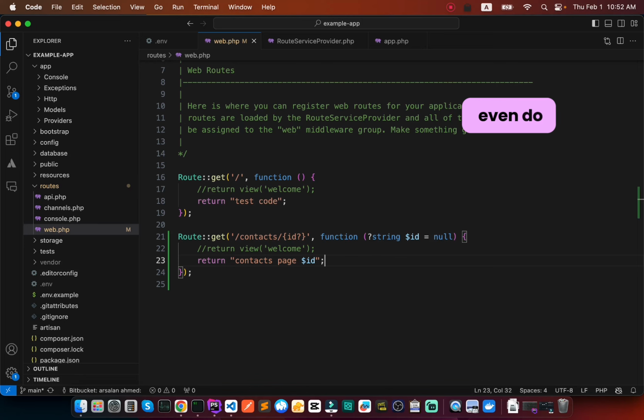You can even do very cool data validations in here. For example, if we want to make it so that the ID is a numeric value, we can do something like this. So now what we're doing with this is that we're telling it that the ID must be a number. That way you're forcing the user to make it into a number.